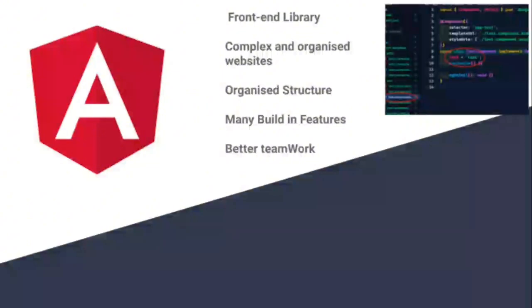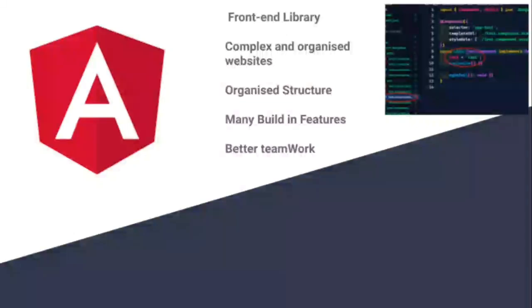Here are some benefits of using Angular. An organized structure. With Angular, you can organize your code in a clear and logical way. It has many features. Angular comes with a lot of built-in features that can save you time and effort. Large communities. There are many people who use Angular, so you can find help and any kind of support online. However, Angular can be a little bit complex to learn at first.